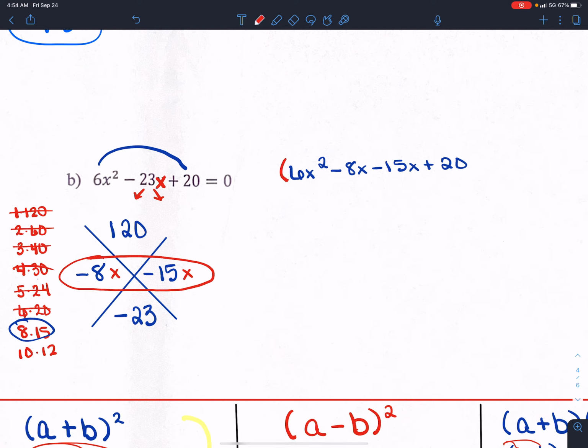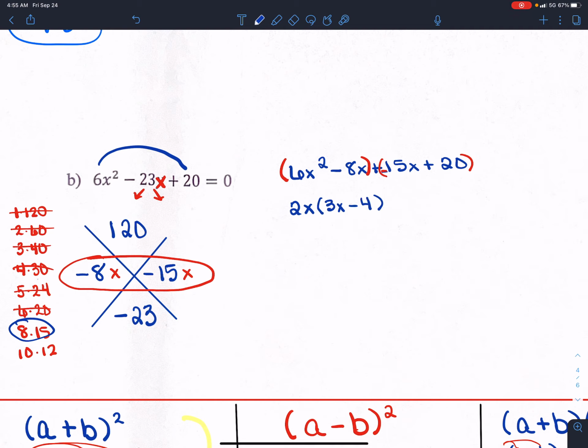Go ahead and group together the first two. Okay. This is negative 15, so it's like adding negative 15. Okay, so we're going to group together the negative 15x plus 20. Make that negative a little bit darker. All right, so then we've got 6x squared minus 8x. They can both be divided by 2x. So I've got 2x. My GCF, or what's left over, is 3x minus 4.